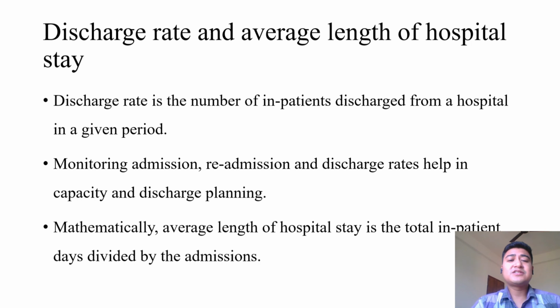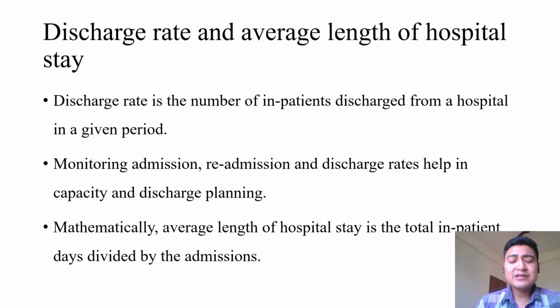So, thus, discharge rate will help us to compare the service delivery of a hospital, the workload of the hospital, and how effective their treatment is across regions. Thus, when we monitor the admission rate, the readmission rate, and the discharge rate, it will help us in capacity building of our staff, and the planning of discharge at a proper and appropriate time, thus leading to better healthcare service delivery to the population. Our final point is the average length of hospital stay.